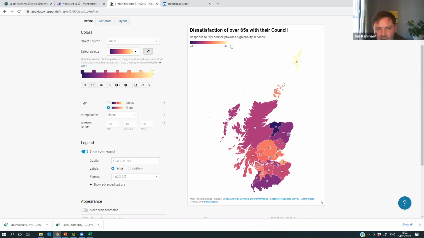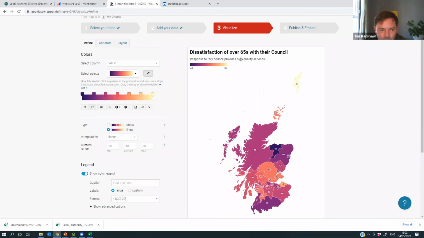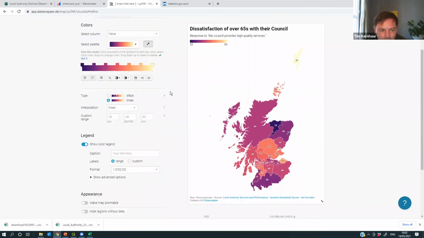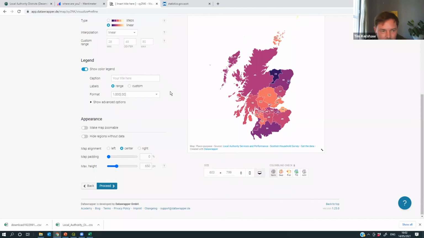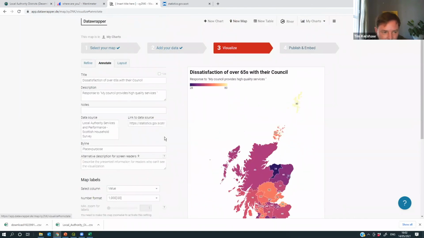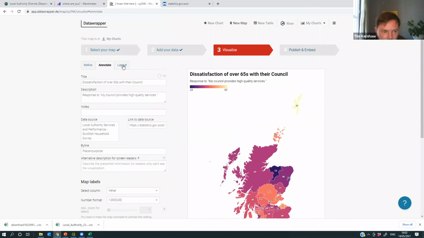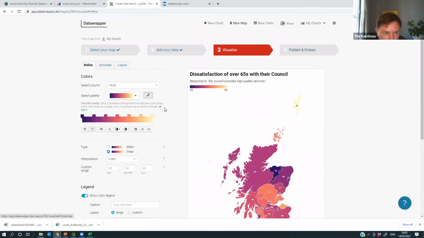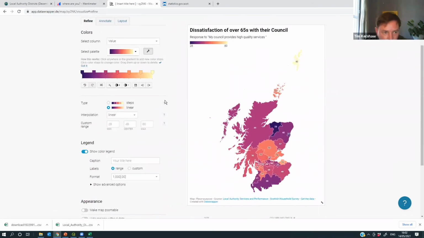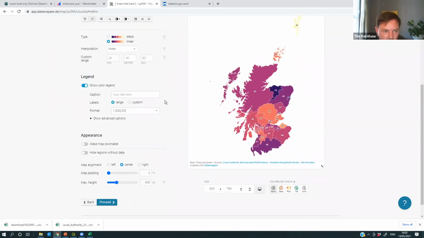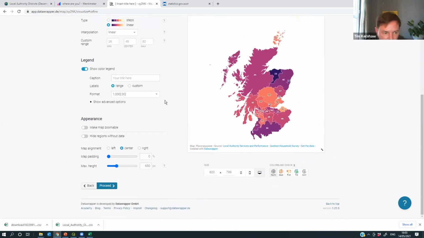But then the key's looking a bit odd because it's going from 28 to 80, and maybe it would be better. You might well feel that it shouldn't be reversed, but the key can also be reversed. So if I go to, I think, there's somewhere here where I can change the key.